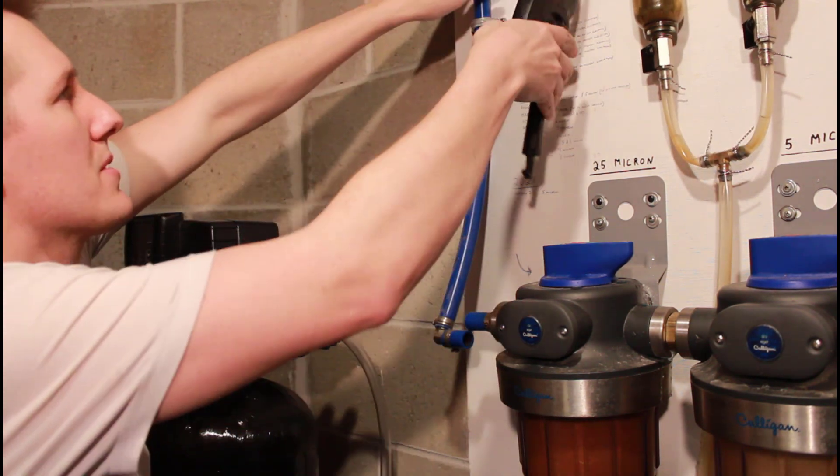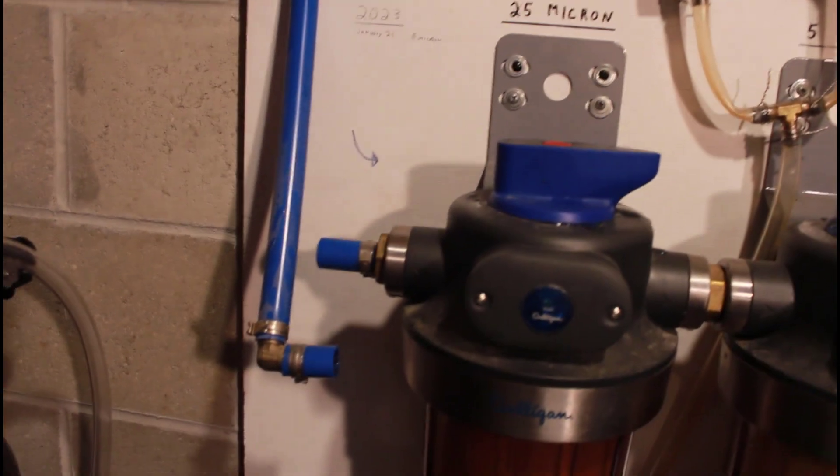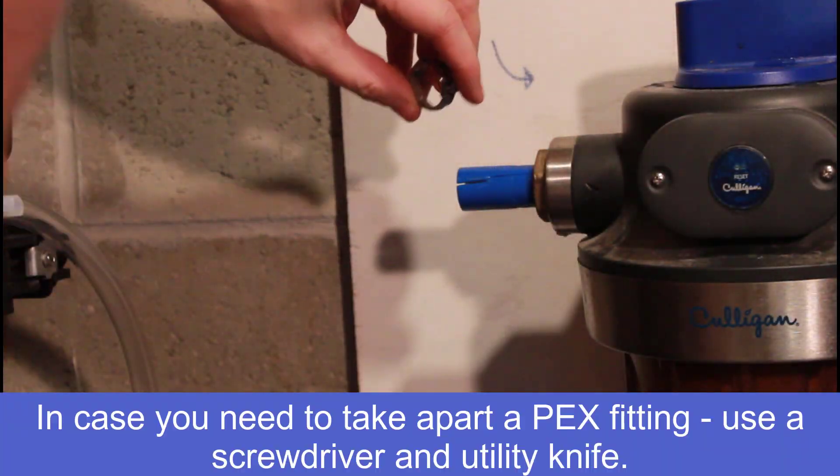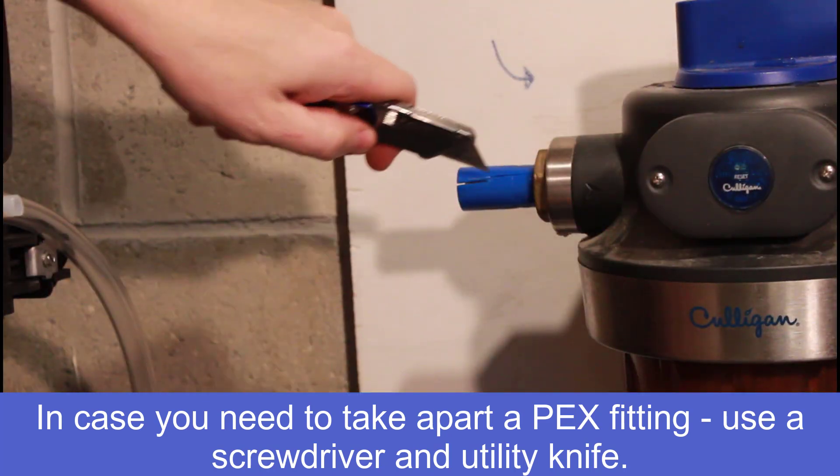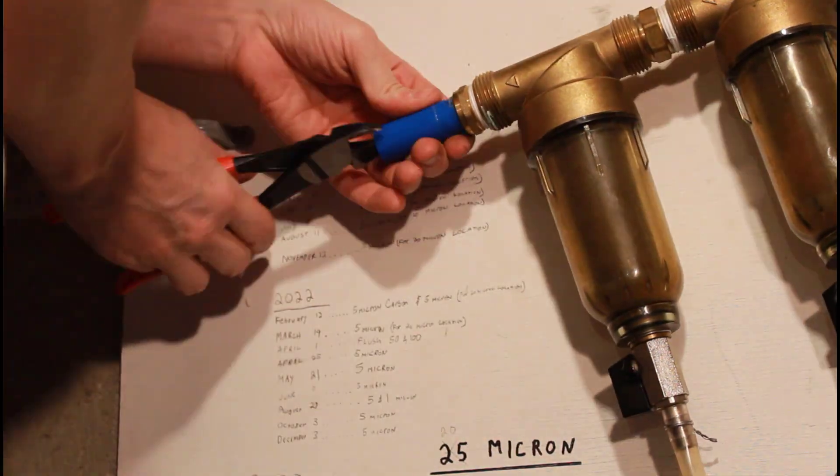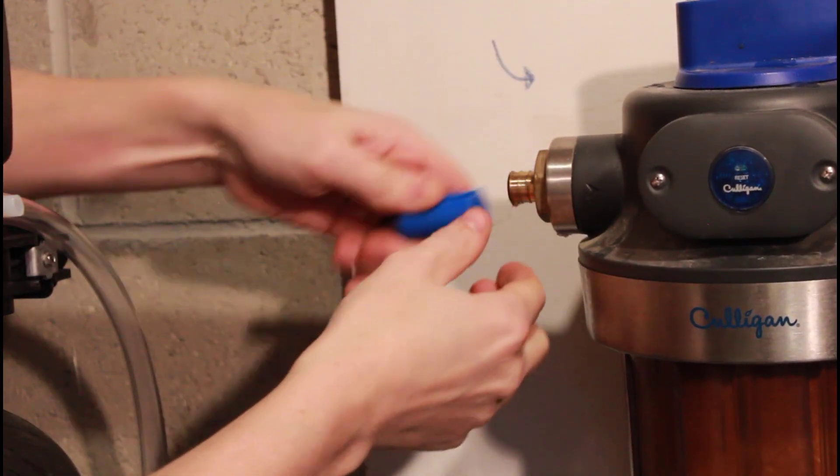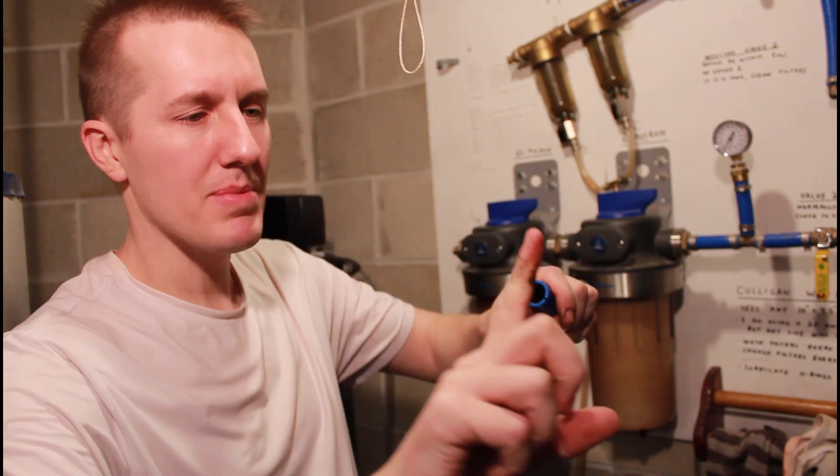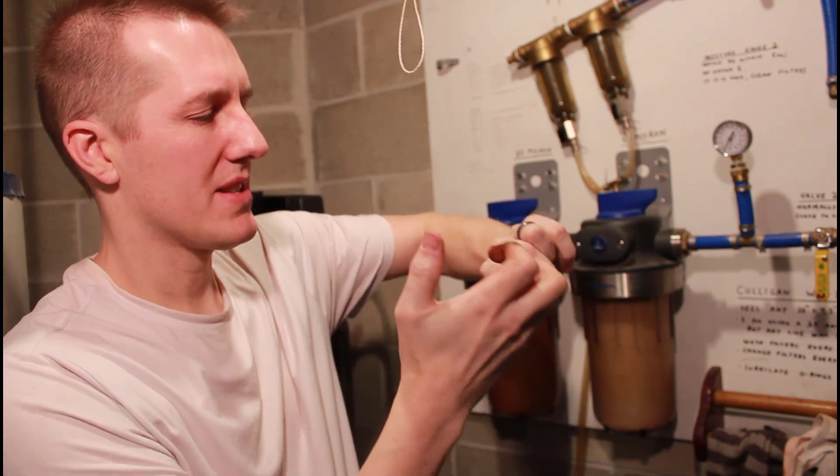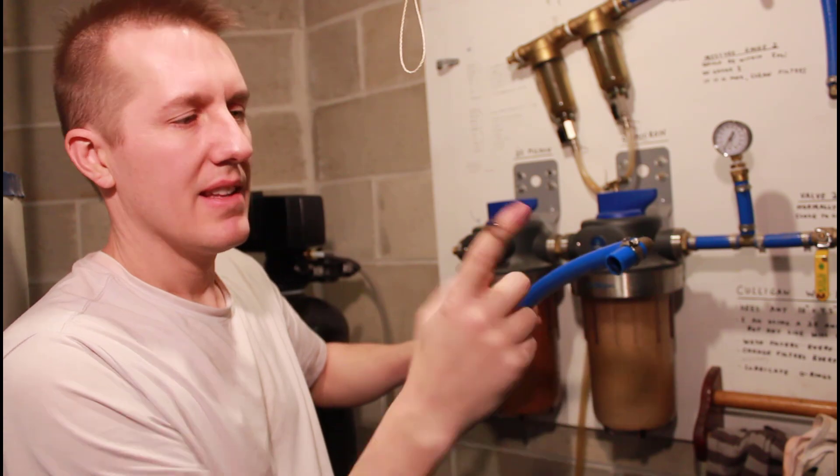Now I can actually cut this one up here as well. Getting these PEX connectors off can be a bit of a pain. You need to take a screwdriver, pry this loose, and you pull that out. You then take a utility knife and cut as much as you can through. I then took these wire cutters and snipped it right there and that popped it open. Enough for this to pull right off. And just to note, this has been here for about four or five years. And inside these pipes are tons of rust. So I'm hoping to get rid of all this rust that's going through these pipes.